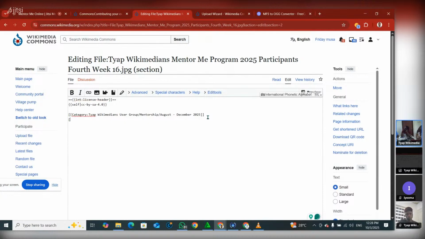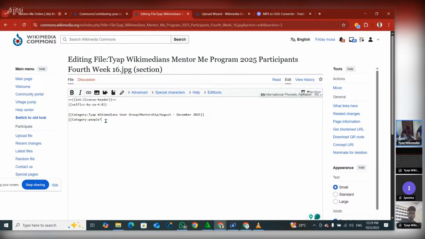Now you put category, then you put the colon. After putting the colon, you put the item you want to add as the category. We have people there, right? So people can be a category. Once you add this one, then you close it.